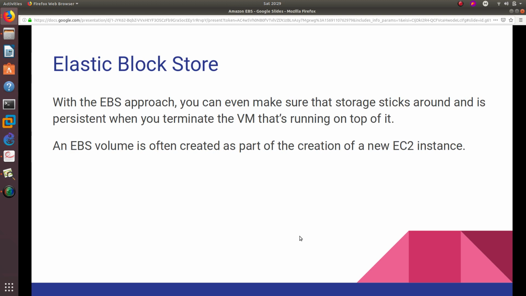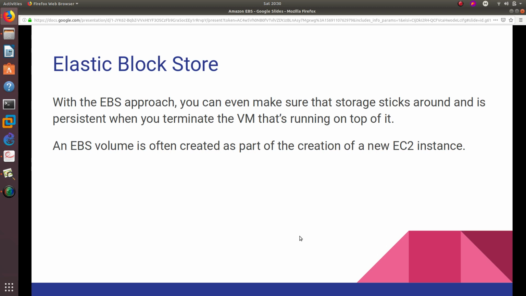And with the EBS approach, you can even make sure that storage sticks around and is persistent when you terminate the VM that is running on top of it. An EBS volume is often created as a part of the creation of the new EC2 instance. And one of the things that you could do is take a snapshot of your EBS, and with that snapshot, even if your data goes bad, you still have that snapshot, which is basically a backup of all your data in it.